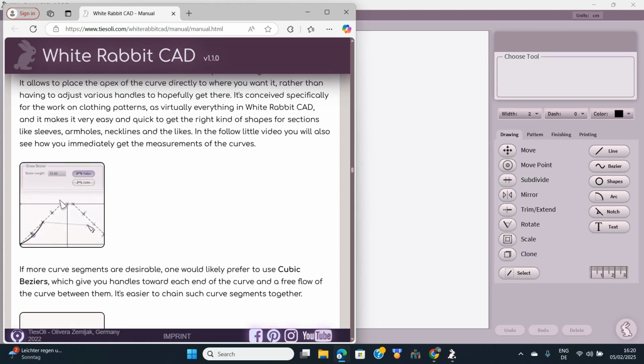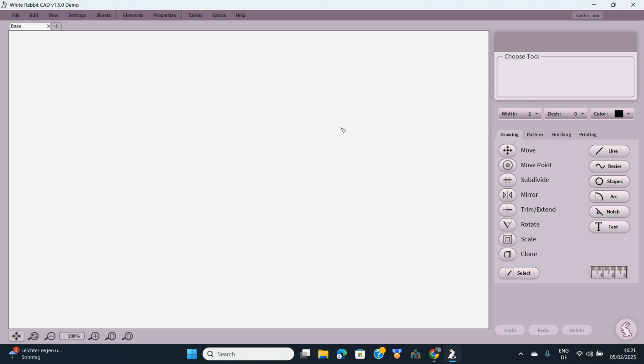So this is a manual that you can copy the link, maybe put it on your computer. Then maybe if you're just somewhere waiting for a meeting or something, you can just be going through it and looking at it and see how you can use each of these tools to do your pattern drafting. But they are easy to use, believe me. When I start showing you how to draft, we'll start with something as simple as a basic block, and you'll see how easy it is to use it. So that is it about this particular menu.